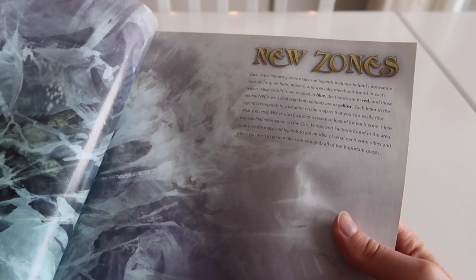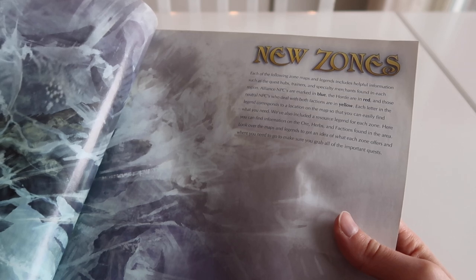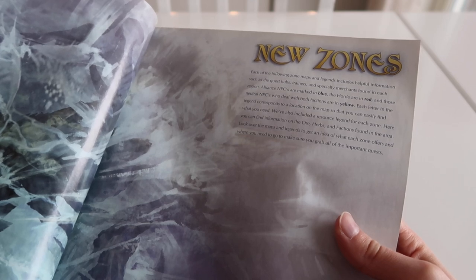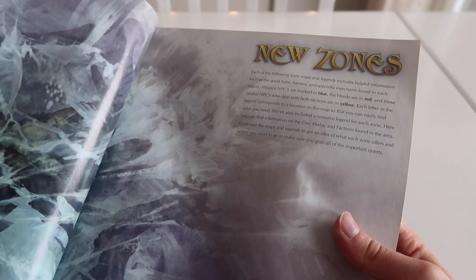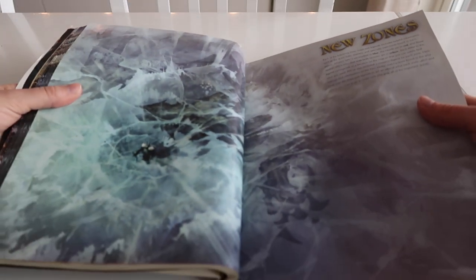We have also included a resource legend for each zone. Here you can find information on the ore, herbs, and factions found in the area. Look over the maps and legends to get an idea of what each zone offers and where you need to go to make sure you grab all of the important quests.